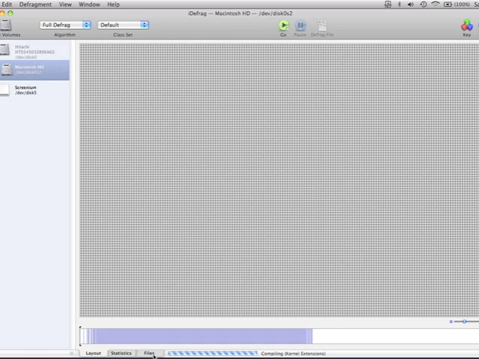Make sure this is all done compiling, and it's going to sort some of your files. Click go, and it's going to restart and boot your computer into a special mode for iDefrag that'll fully defragment your hard drive. Keep in mind that it takes anywhere from an hour to a day, so make sure you do it when you don't need to use your computer. I might get into more on how to do this in another video, but I want to try and fit everything under 10 minutes here.